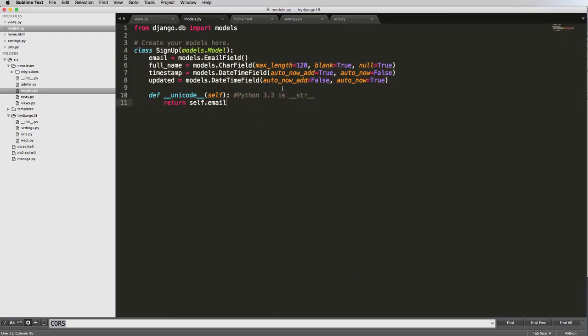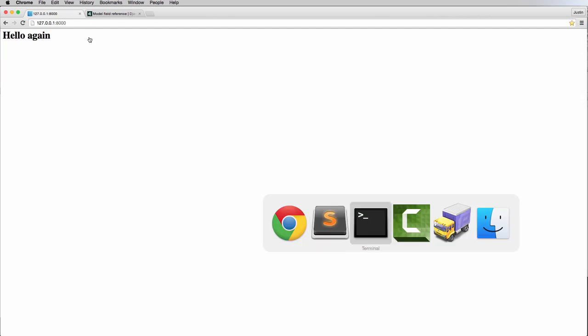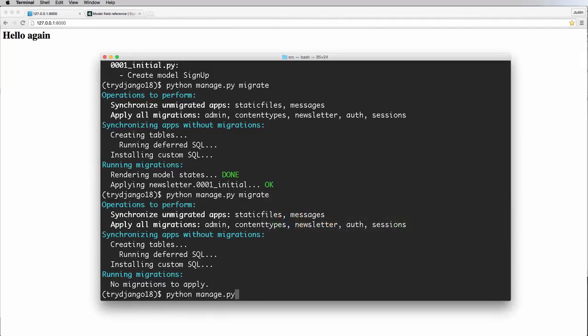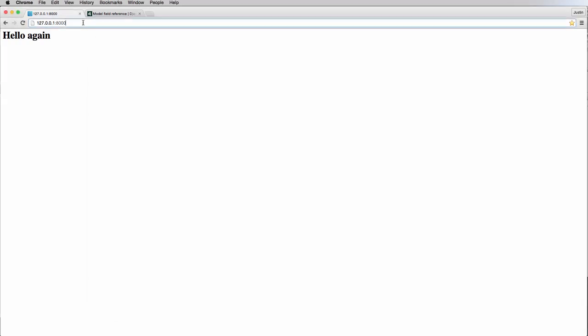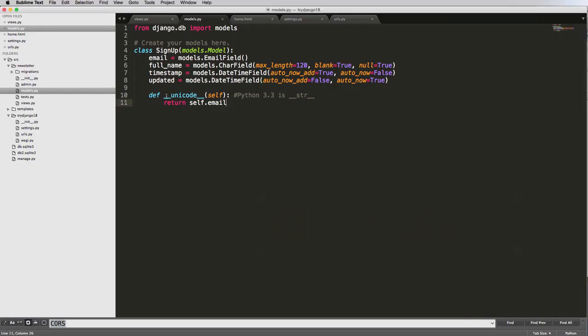Well, how do we add stuff to this model? There's several ways to do it. What we're going to be doing in the next video is actually adding it through the admin. So that is when we go into our project. Let's make sure the server is running with python manage.py runserver. Now, what we want to do is when we go into admin, we want to make sure that we can actually add signups here for that new model that we just created. If I hit add, I can do users, but we want to do it where it's actually our new SignUp class, or our new SignUp model.